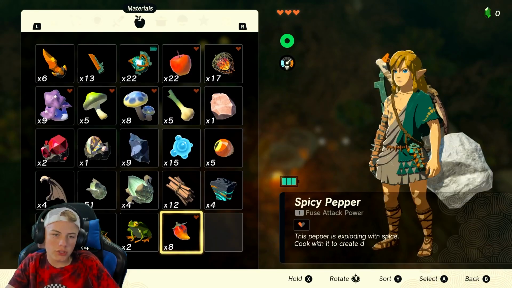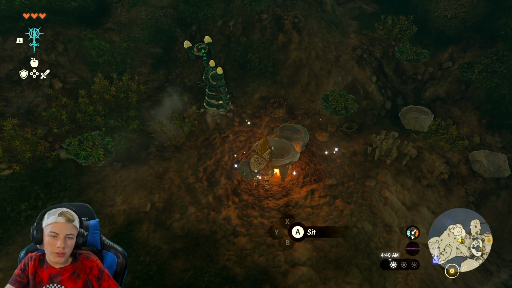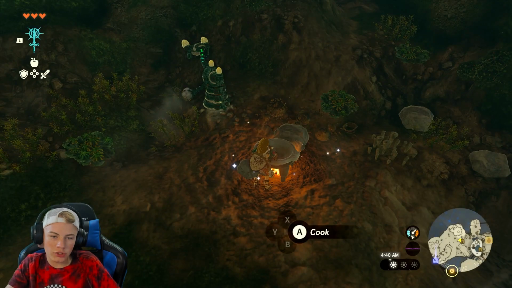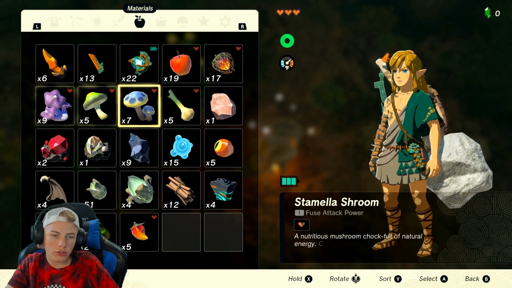3 minutes of cold resistance. Pepper, fish, and an apple. Apple, pepper, sky shroom. 6 minutes and 30 seconds of cold resistance. Sweet.